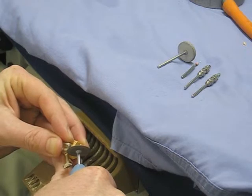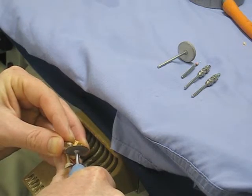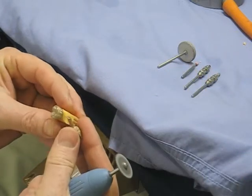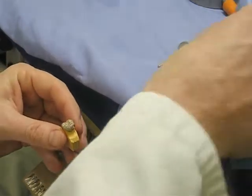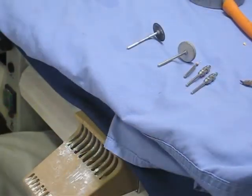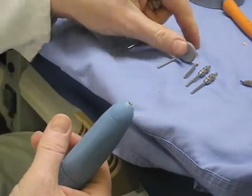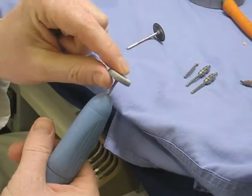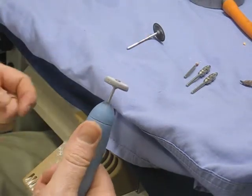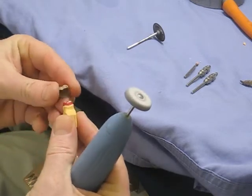Go from one side and then the other, making sure you don't take a lump out of your model. Working on the model is easier to hold, but there's a danger you'll damage it — and as it gets hot the die space can melt and even stick the crown to the model. Then we use a larger abrasive stone just for bulk reduction of the remnants of the sprue.